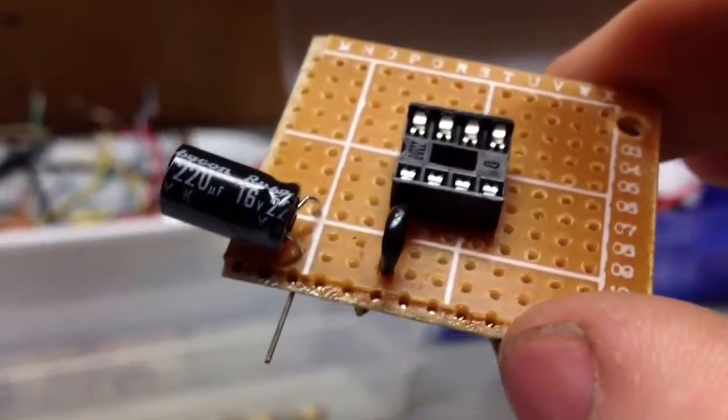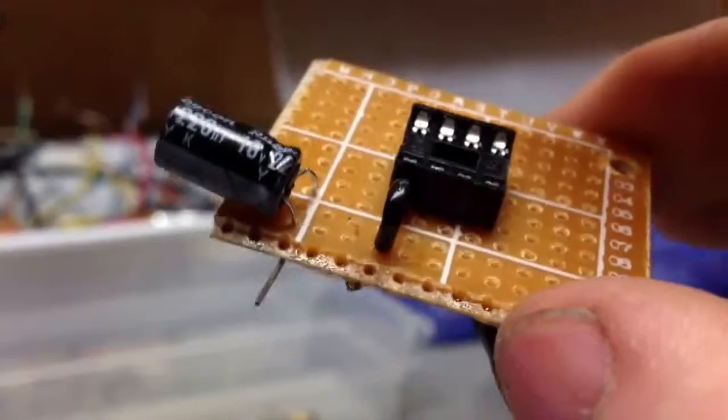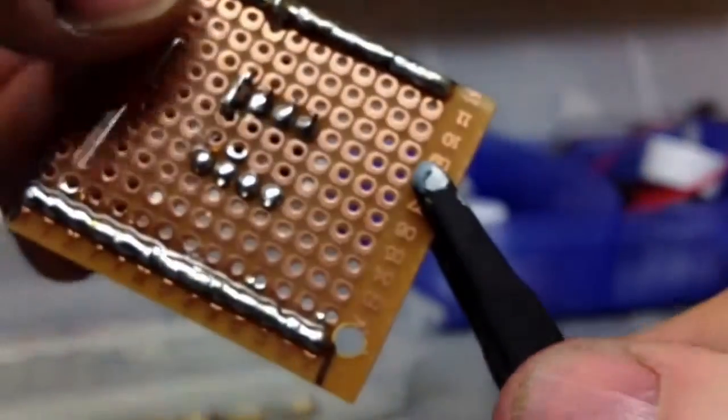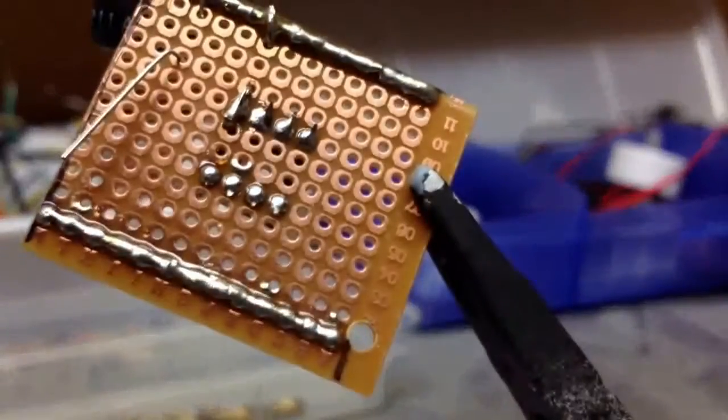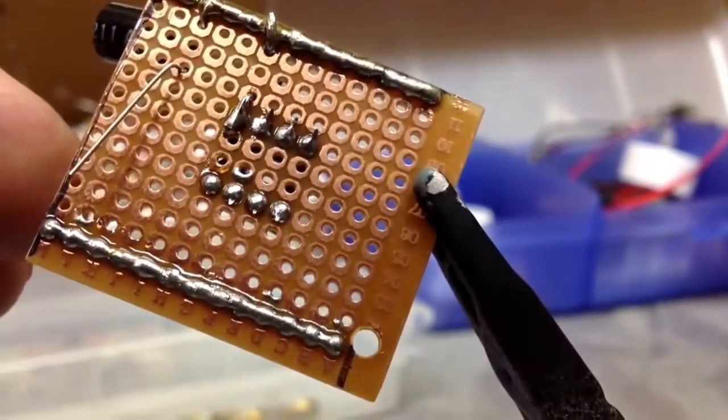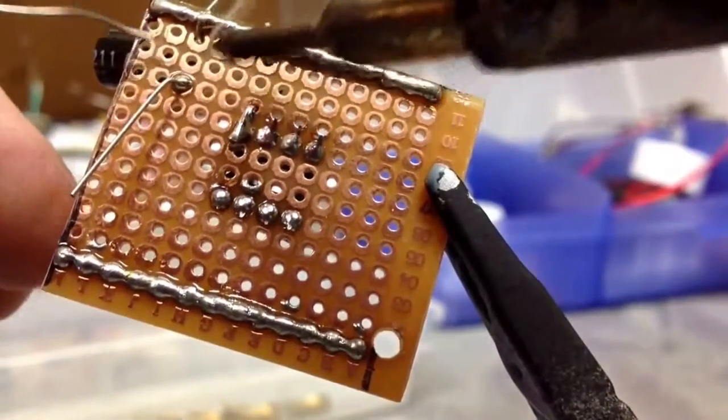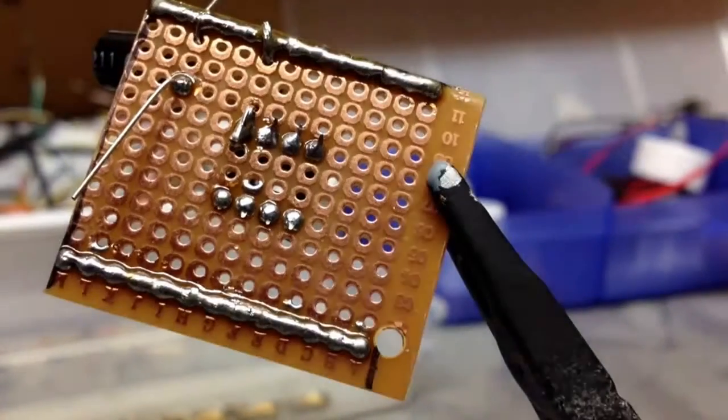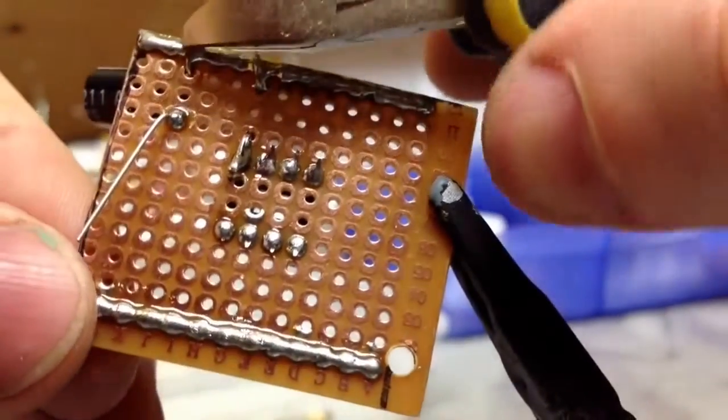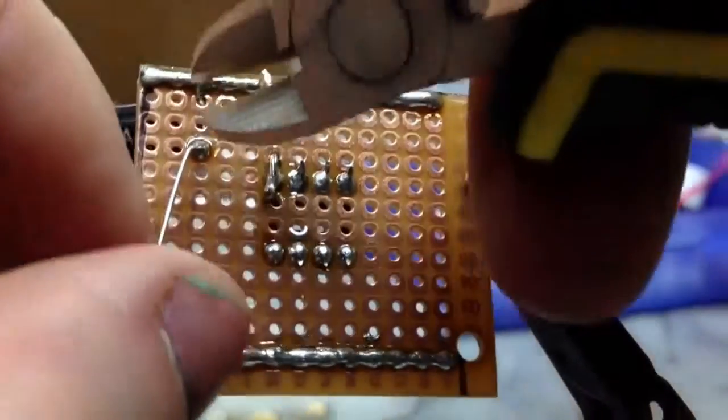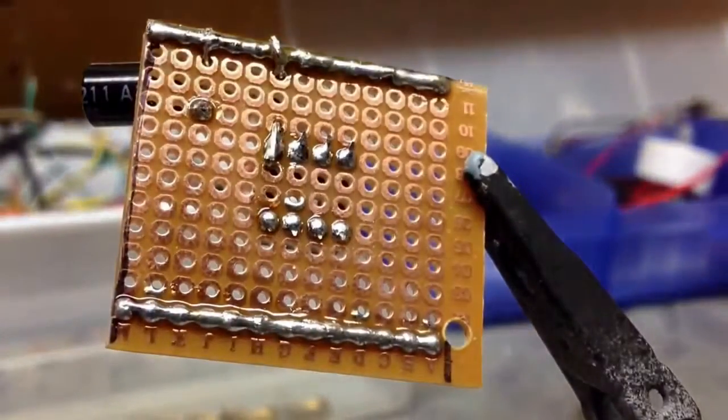Next up, I'm installing my capacitor, which is a 220 UF. Now I've done it like this, so I've got some room to bend it over because it's going to be a tight fit in there. So those have to be bent one way or the other. That guy's in. We're just going to clip it a little bit.